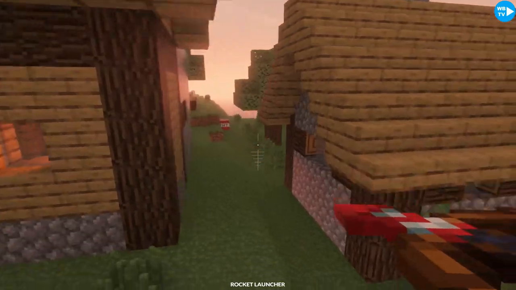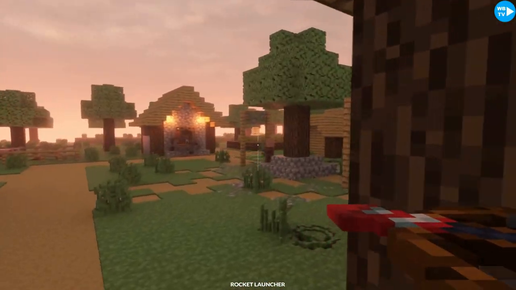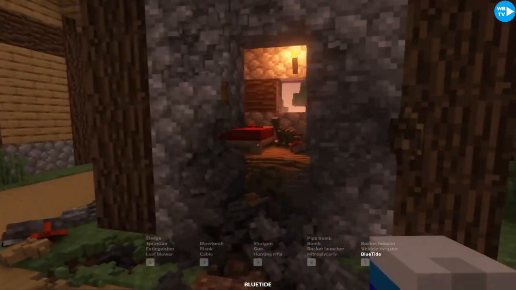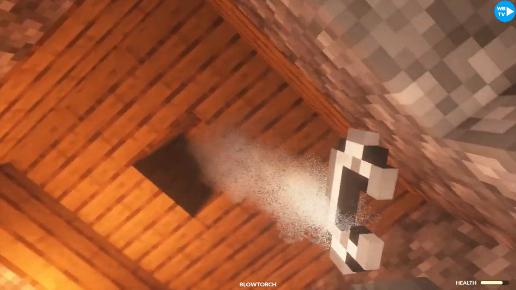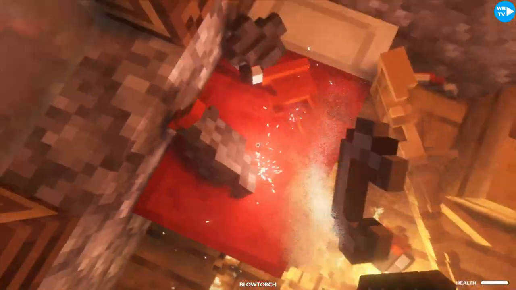Okay, so let's go break into this guy's house. No, I think I blew up this man's door. Yeah, okay, let's go start a fire. Yeah! Go start a fire, and start it from up here too. Fire in the hole. Quite literally, as you think.